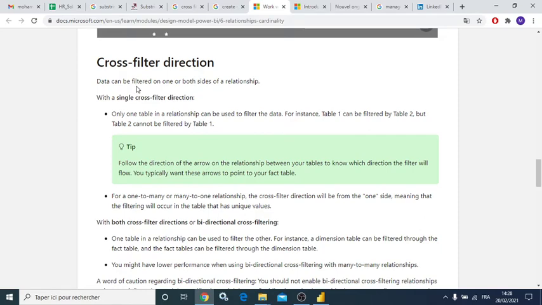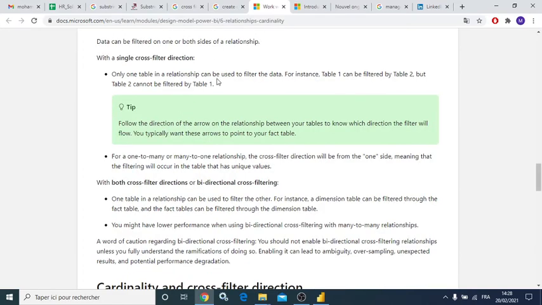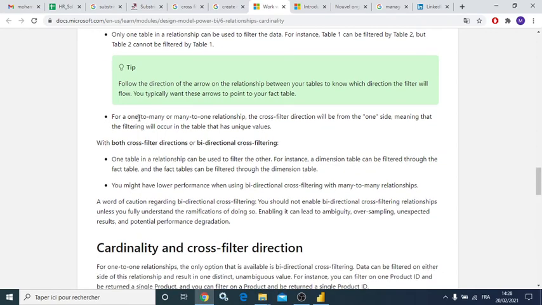Data can be filtered on one or both sides of a relationship. With a single cross filter direction, only one table in a relationship can be used to filter the data. For instance, table 1 can be filtered by table 2, but table 2 cannot be filtered by table 1. For a one-to-many or many-to-one relationship, the cross-filter direction will be from the one side, meaning that the filtering will occur in the table that has unique values.